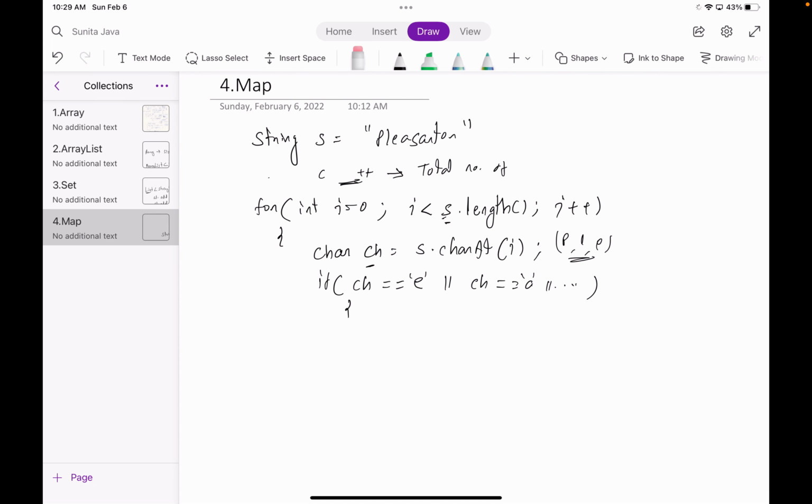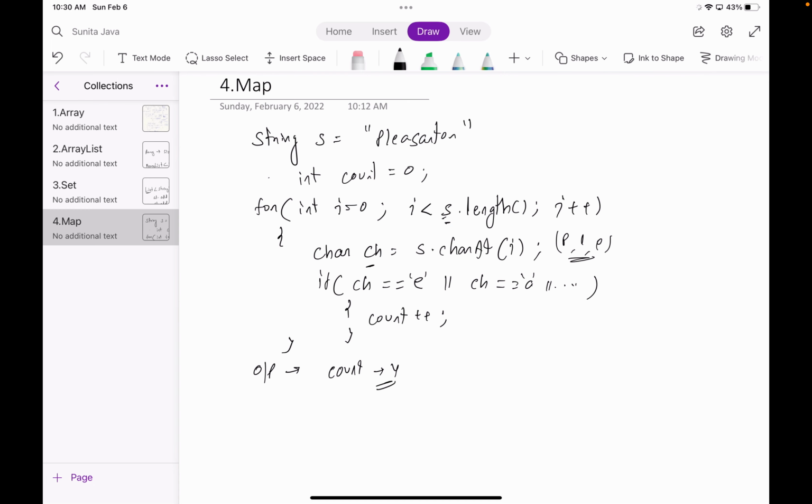So I'll have int count equals 0. Now you can do count plus plus, right? And when the for loop ends, it will have the whole count. Suppose we have e, a, o, total 4, so when I print it, the count value will be 4, right? Okay, so this is straightforward.